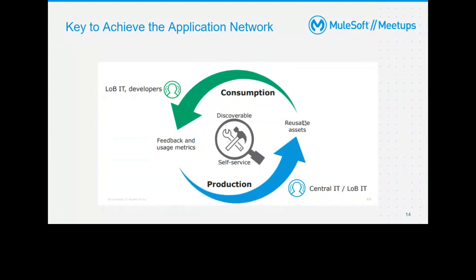The first thing is the assets have to be reusable. That has to be my first and foremost idea, that it has to be reused. I'm going to create it in a way so that it can be reused. But how are you going to understand whether it is going to be reused in the market or not? By taking feedback, by understanding the usage matrix. So whenever we create an asset, my focus is to make sure that we get feedback. We try to make sure that these assets are used by the maximum number of developers and users. They should be able to utilize it, and give me the right feedback to make this particular asset as reusable as it could be.